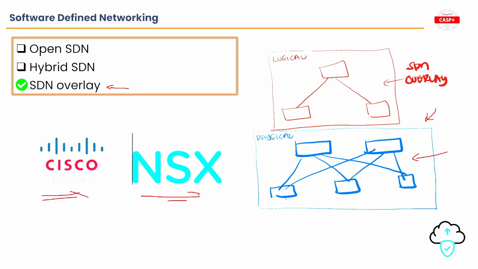However, for VMware NSX, if you have data center switches here, whatever data center switch that you want, as long as they have connectivity and support L3, you can install VMware NSX on top of it as an SDN overlay. So this is not dependent on the physical switch that you installed. However, Cisco ACI only allows you to use Nexus switches as the physical underlay for the data center. Okay, there you go.